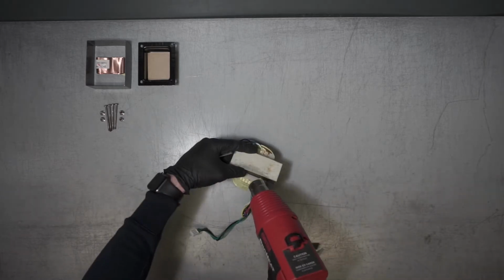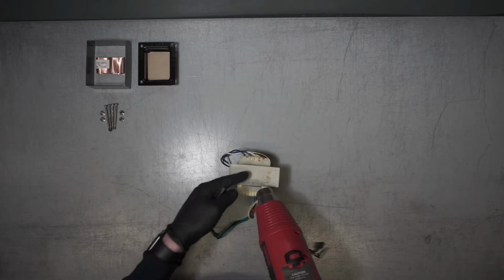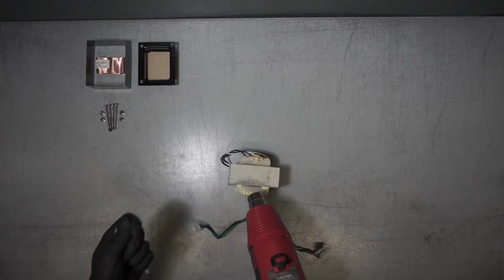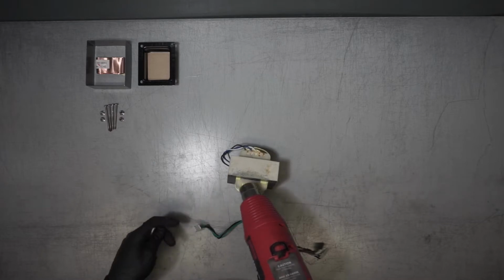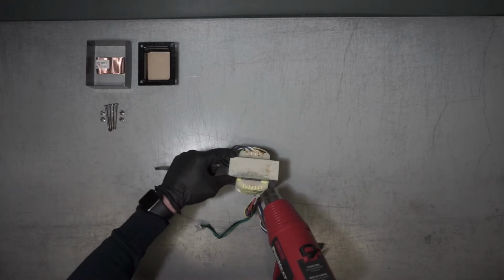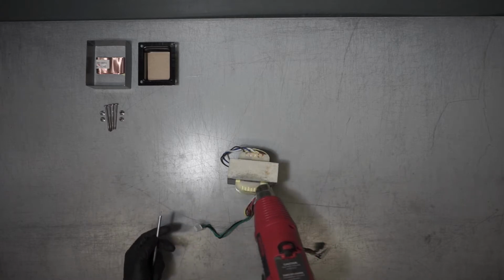I mean, this is a pretty thick block, so I'm not interested in making all of the glue liquid again, because that would take a lot of heat, and this is already going to dissipate some of the heat because of the thickness of the block. I'm just trying to get an initial move going.